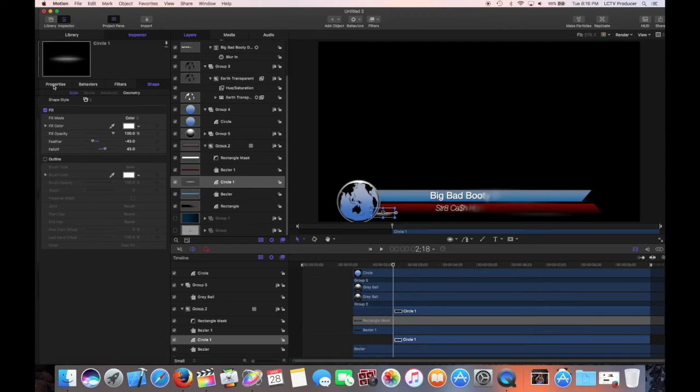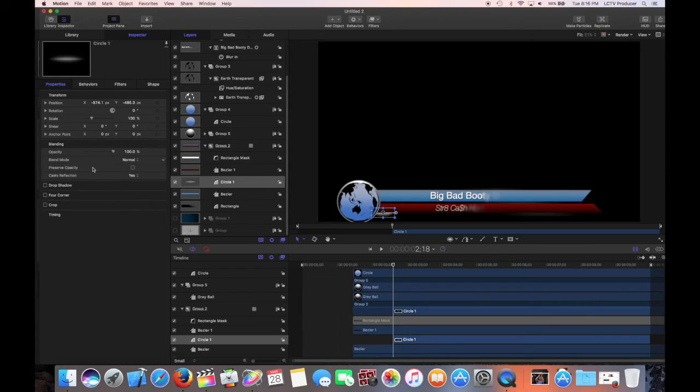So go into properties when you're in the circle, and we're going to change the scale and opacity. So we're going to blow it up a little bit more, but now we're going to drop the opacity to like 10%, 10, 15, right there. Drop the scale just a tad. And you know what? Let's move it right here. This is where the hot area is as far as the first Bezier that we created.